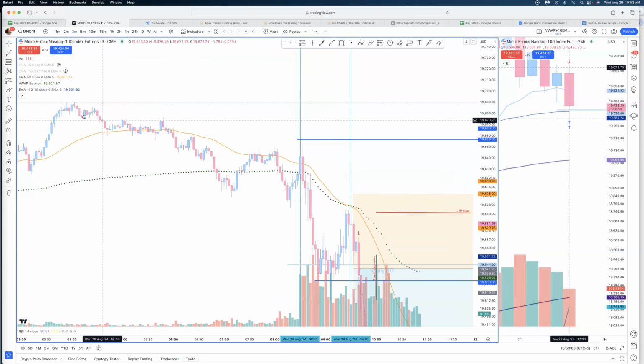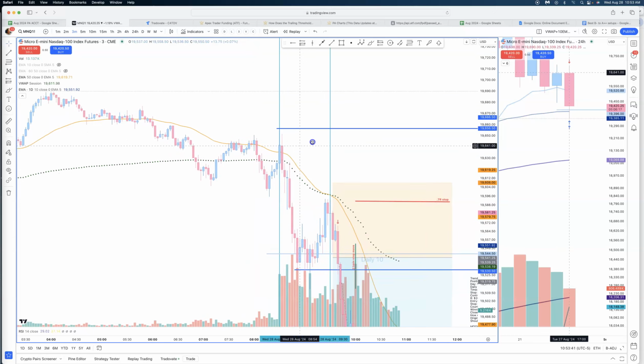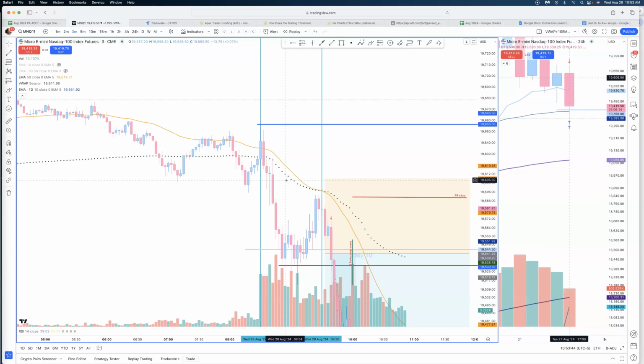The strategy is you see price cross basically both indicators. Then what you would do is you wait for price to come back to the VWAP or 50 area. If they're close together, you play the rejection down. This doesn't really count here because they weren't very close together, but it came back down here. And by the time it came back, when the market opened, they were a lot closer together. So I realized that that would have been a good time to play that strategy.